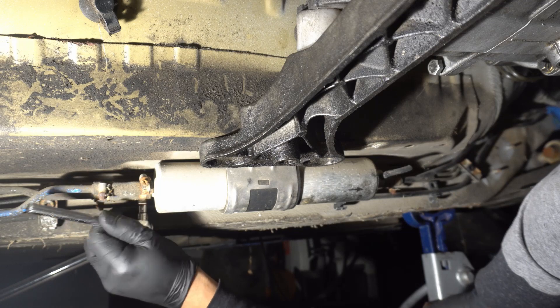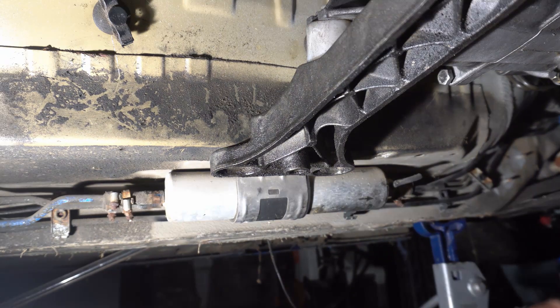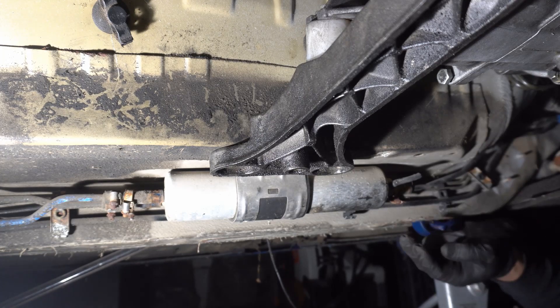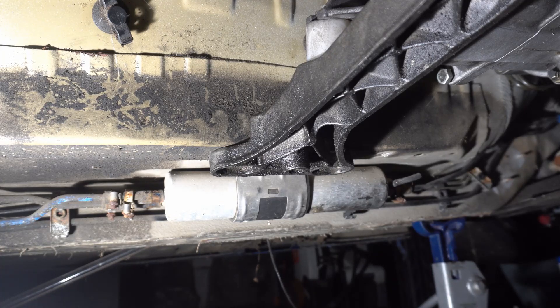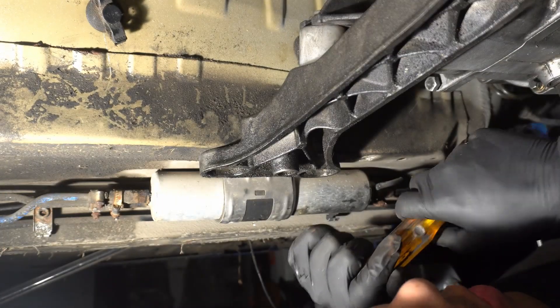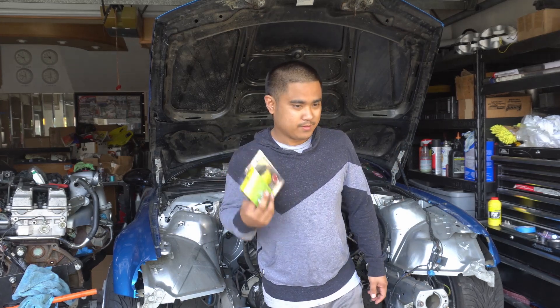Hopefully I won't strip it any more than it already is. It's supposed to be a 5 mil — another easy job wrecked. These clamps just got absolutely wrecked, probably because this chassis has 190-something thousand miles on it. Let's get this new fuel pressure regulator on. It's probably going to be leaking a bunch of fuel, so I need a pan and I need to work really quickly. I don't even know if I want to use these sleeves — I think I'm going to order new ones. That might be for the better because that is just terrible. So with a quick trip to AutoZone, I got some fuel line and hose clamps. Should be able to get this to stay on. We'll see how this goes.